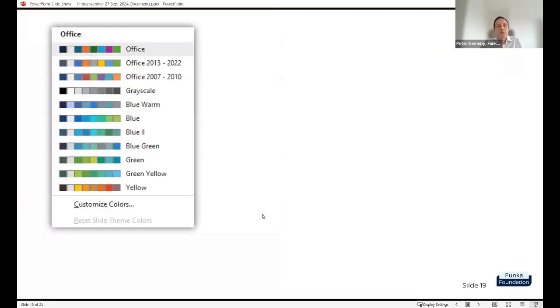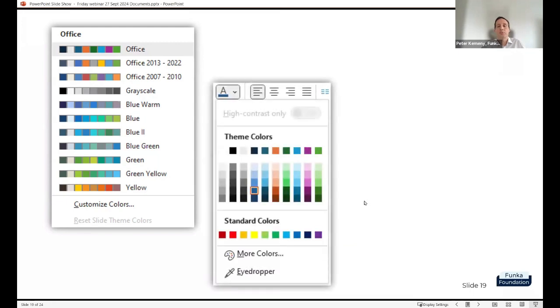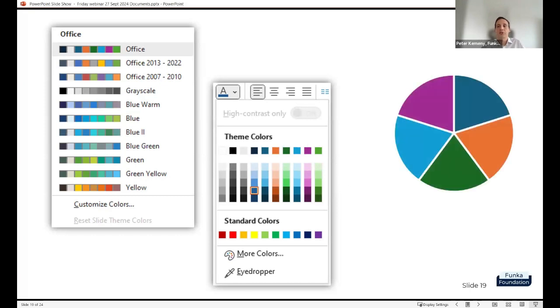So here is an example. It's a color palette from Word. You can have these palettes. They're actually different color palettes, you can choose, and you can create your own one. It's in the design menu, both in Word and in PowerPoint. And once you choose the color palette, you have the same palette when you choose font colors. And you have the same palette when you create a chart. You can see that this 5-segment chart is created from these 5 principal colors in the palette.